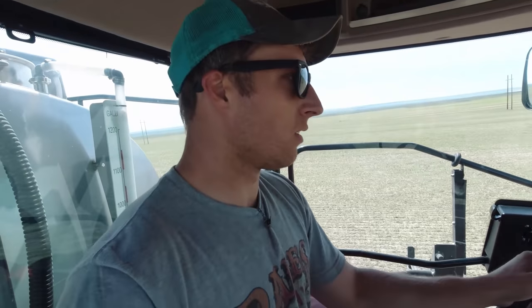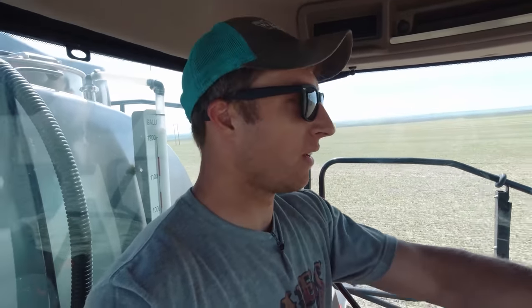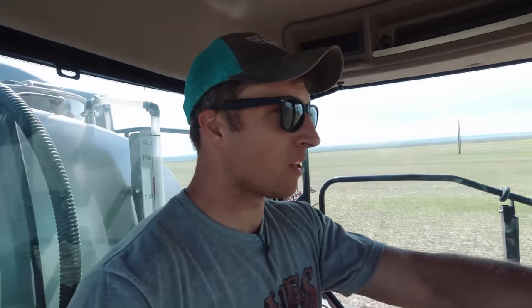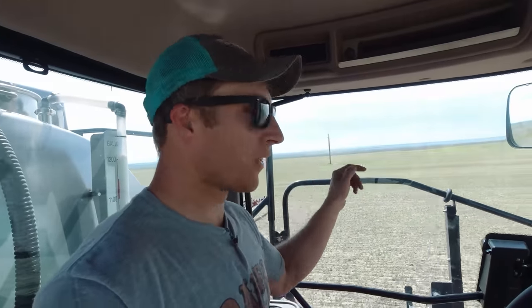This thing, on the other hand, rides a lot nicer. This full independent suspension and this cab and the way the boom is mounted to the sprayer is just a totally different situation than other ones. So I'm gonna give it a shot. I'm gonna spray east-west. Let's see how smooth this ride is. And I'm gonna be honest here. I'm not gonna make up things. If it is what it is, I'll tell you, we'll see what happens.